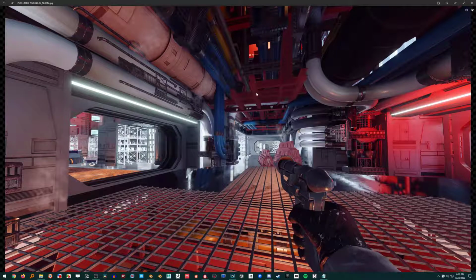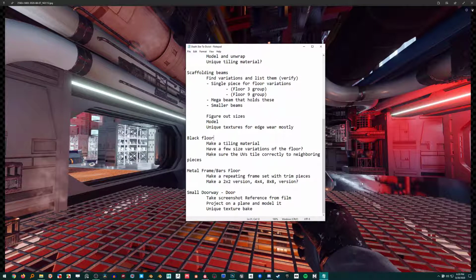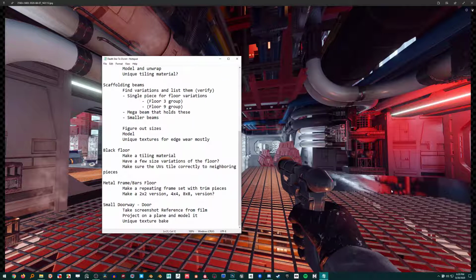So all these things, and especially these, they're also down here as well. That's important for feeling grounded. Then we have this black floor. Basically just figure out the material and put it on a plane, and then figure out how I'm going to approach this. I think I'm going to treat them like modular assets, right? So a 2x2 version, 4x4, and that could work.